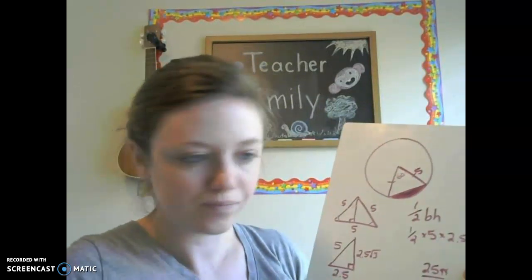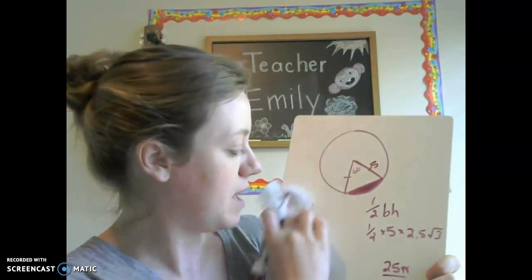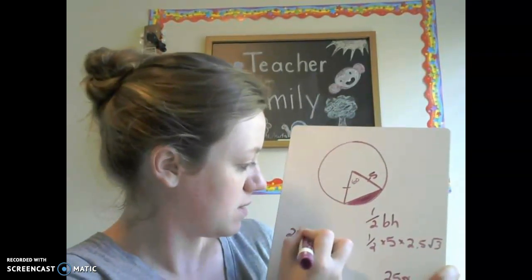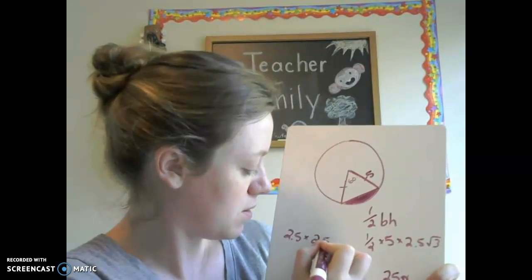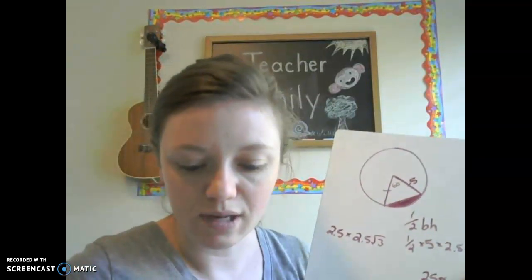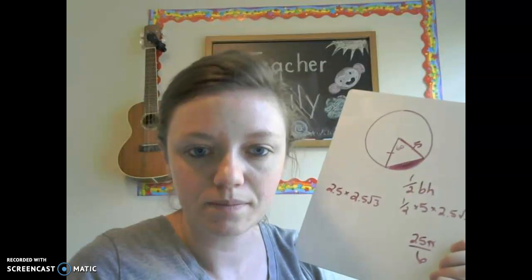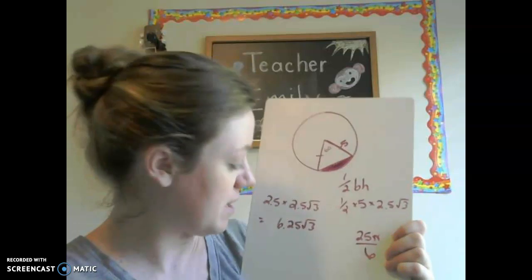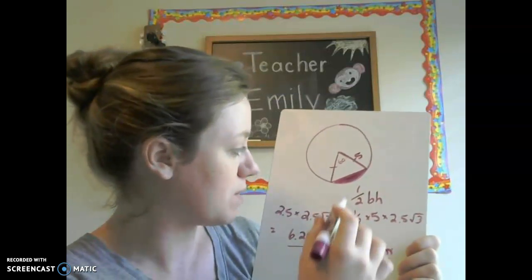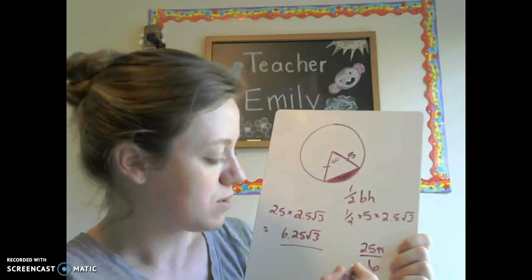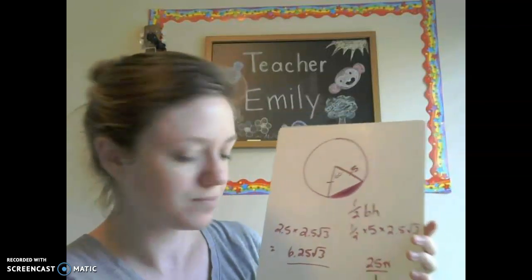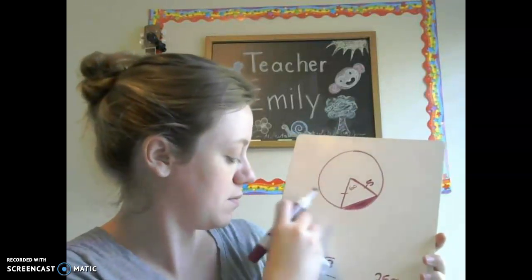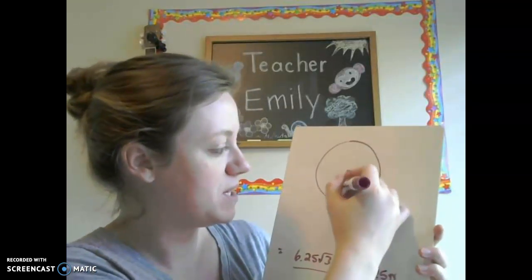Okay, I'm going to erase this. 1/2 of 5 is 2.5, so we have 2.5 times 2.5 times the square root of 3. And I'm just going to do that in my calculator real quick. I'm going to leave the square root of 3, I decided to leave that in there. So I have 6.25 times the square root of 3 as the area of this triangle. So I need to take this minus this. I'm going to erase again to give us some space. So this is the area of this pizza slice. This is the area of the triangle.